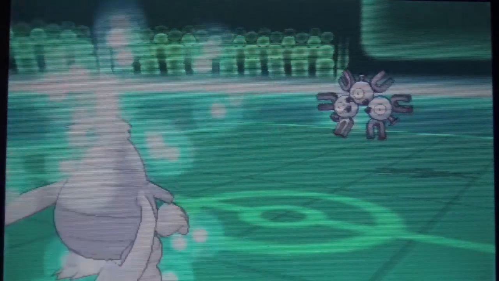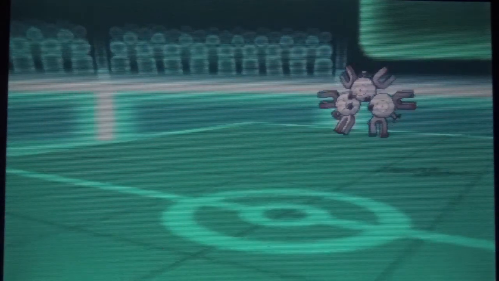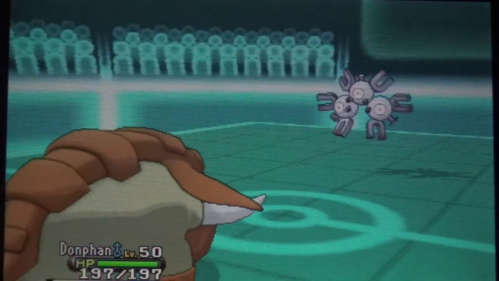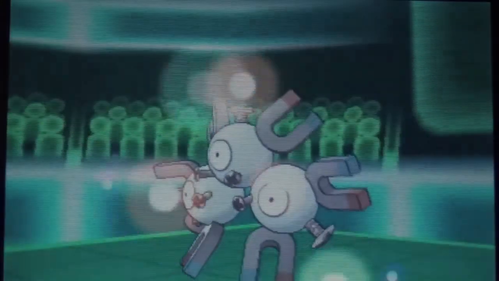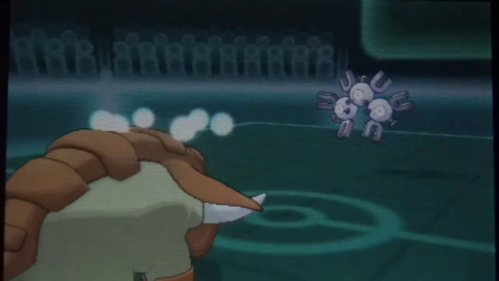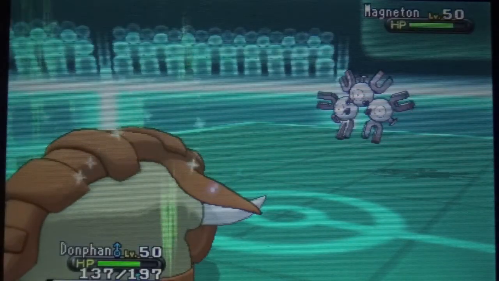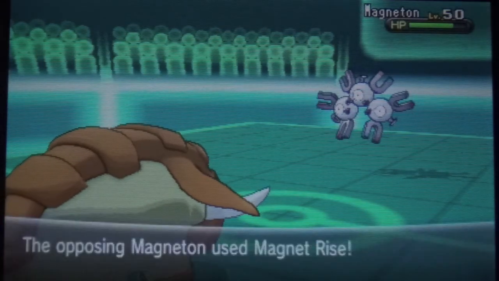So I end up switching out, and I go into my Donphan expecting a Thunderbolt. Now here he goes for the Hidden Power. I'm not sure if that was maybe Hidden Power Dark or Hidden Power Ghost. Not too sure. But it does neutral damage to my Donphan. And I don't know if it's just me, but I really love shiny Donphan. It looks pretty badass in this gen.